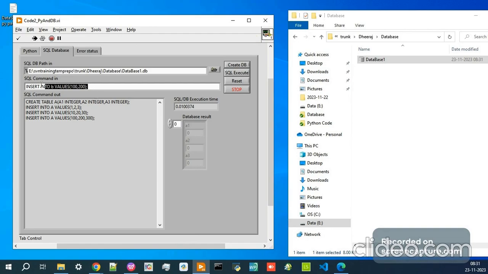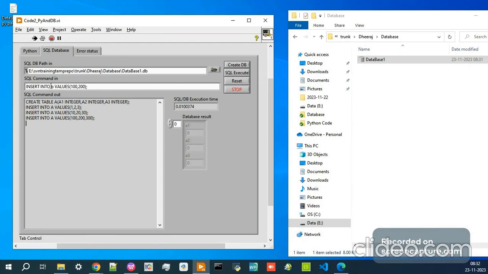This statement is wrong, so it won't appear here, because in the SQL command there is a format, the steps in which we are going to execute the SQL commands. If it is wrong, it won't be able to append here.